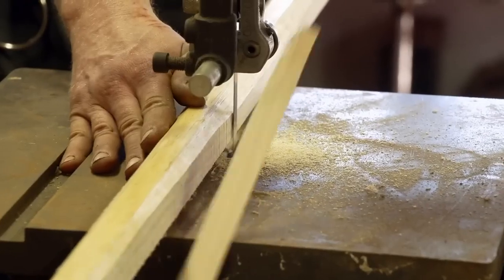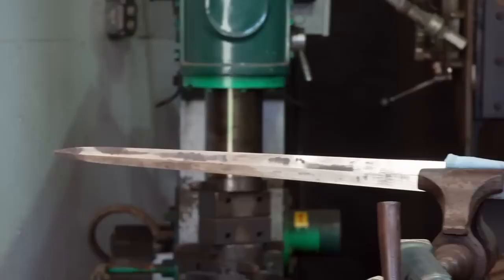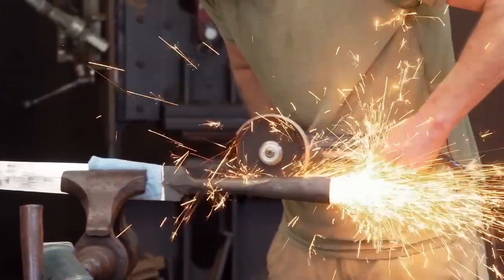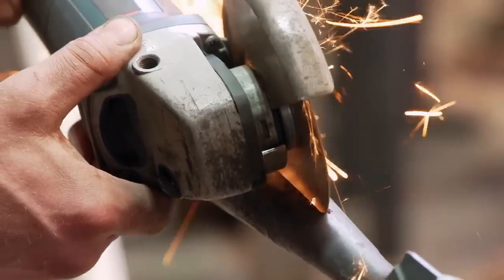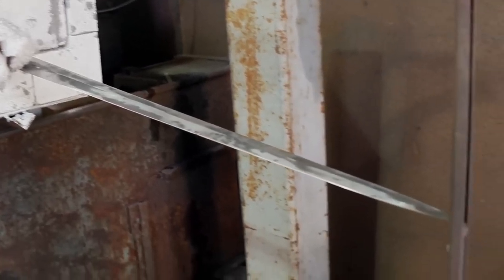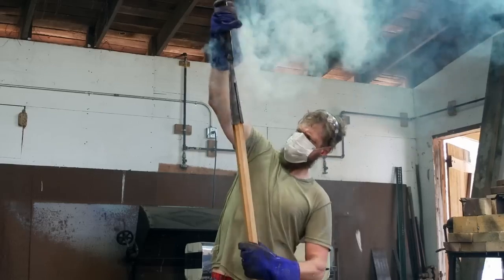I need to start shaping the handle. I've made some spears before, but nothing quite like this. So I need to make sure that the handle will actually fit inside the socket. I've got to make sure that there's a pretty precise fit. So I think what I'm gonna do is heat up this guy and try and use that heat to press this in the post vise around there to get a nice seal on that shaft.